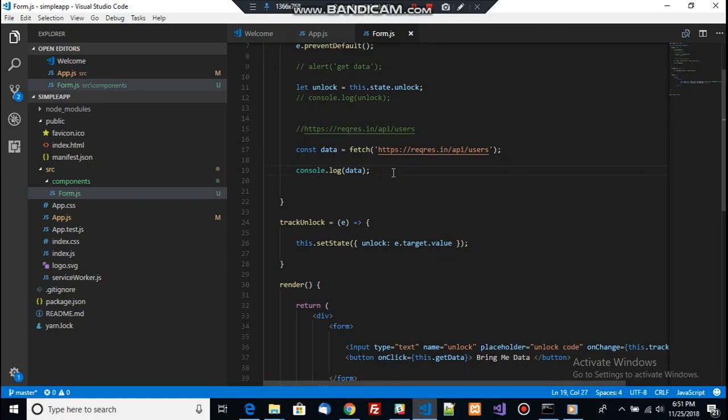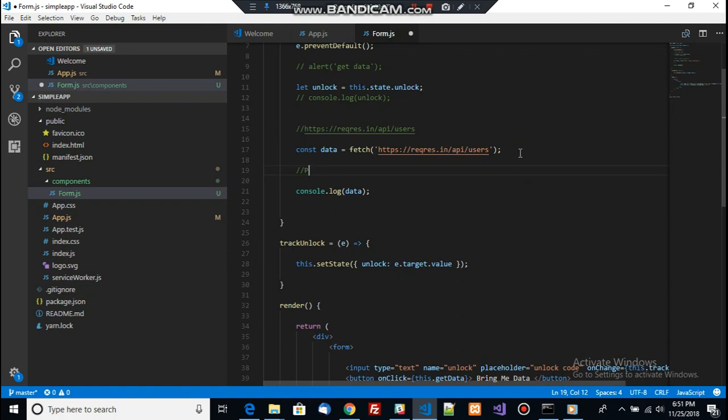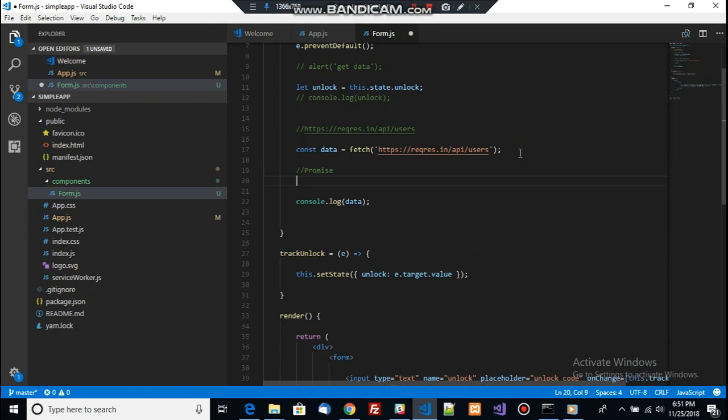Most of the functions in JavaScript are defined as a promise. What is a promise? It comes from the nature of JavaScript coding style that we call the asynchronous way of coding, because JavaScript is single-threaded. There is no multi-threading in JavaScript.